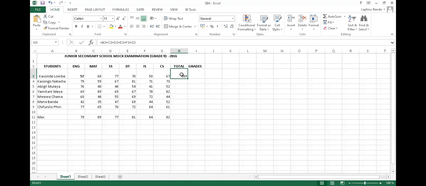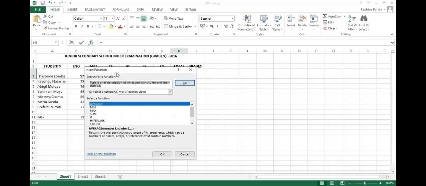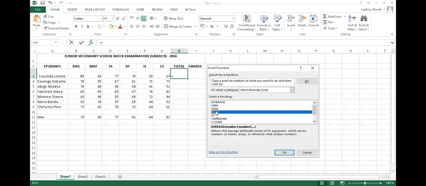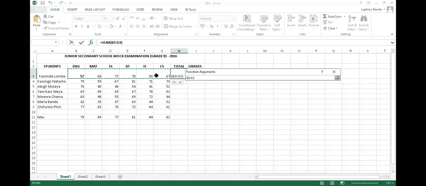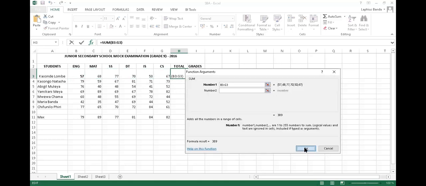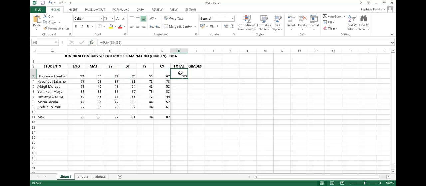So apart from typing the formulas, we also looked at inserting a formula. If we were to insert a formula again, all I needed to do is to go on the fx function there, and then when you're adding, you look for sum. I would select sum, then select all the cells that are part of that sum, and you click OK, you'll be given the correct answer.